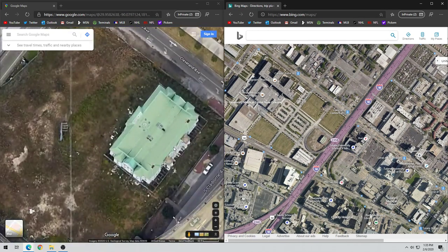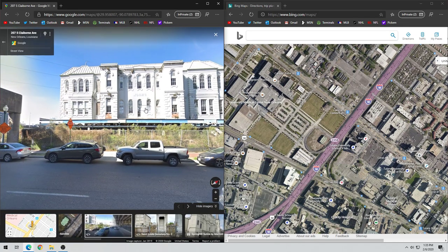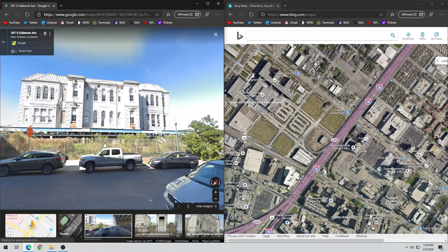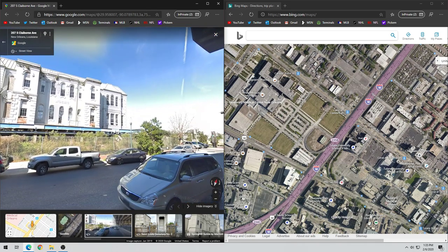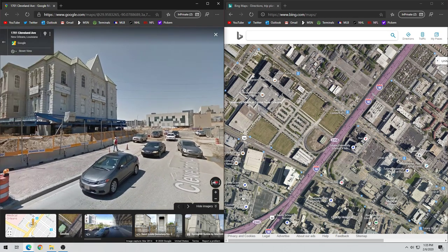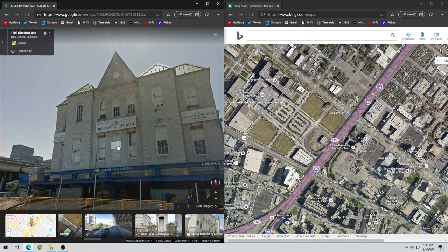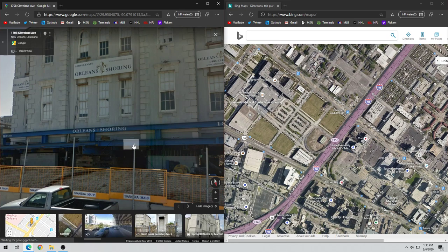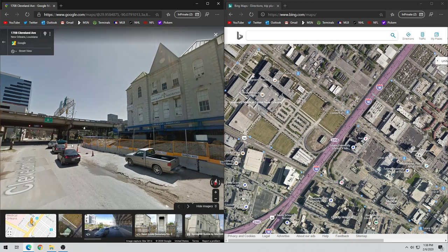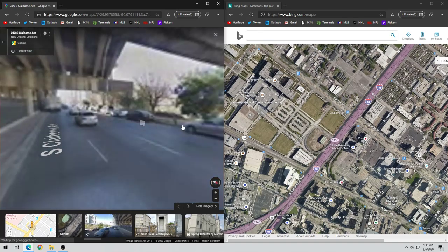What is that? Oh, it looks abandoned, whatever it is. Oh, look at that, that looks amazing. Why is that abandoned? Why is nobody on the Saints taking care of this? Put some money into it, make it a museum. Oh, there's some new construction going on around it, though. Oh, wait, they are. Hang on. The Orleans Shoring. What kind of crap is that? Are they moving it? Or getting ready to? So they are working on it. Good. Because that looks awesome.